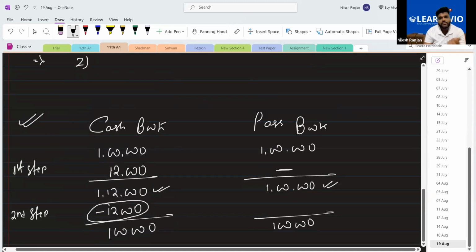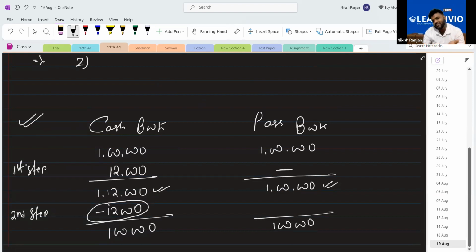We can do this by use of hand also. Sometimes the students say, sir, it doesn't look good, so we are not doing this. But yes, I think this is better than the writing thing. Okay, let's say this is your cash book balance, this is your passbook balance. Now you have issued a check to someone. It means you have reduced your cash book balance. Yes or no? But your passbook balance remains the same. There is no change in it because they have not presented the check for payment.